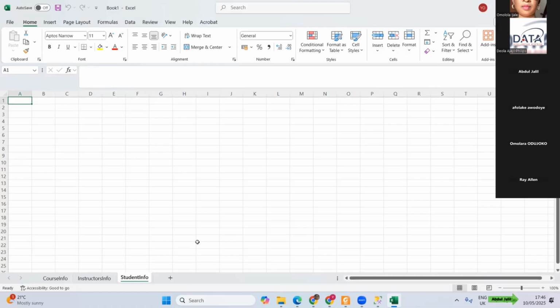Now go to course info. Let's take an example now. You want to go to University of Maryland. You want to go study data analytics. Definitely the course must have been existing, right? Because they cannot register you without having a course on ground. And also, if the course is existing, definitely the instructors must be existing before you can come in. Okay, so which means the first table we are going to create is going to be course info.